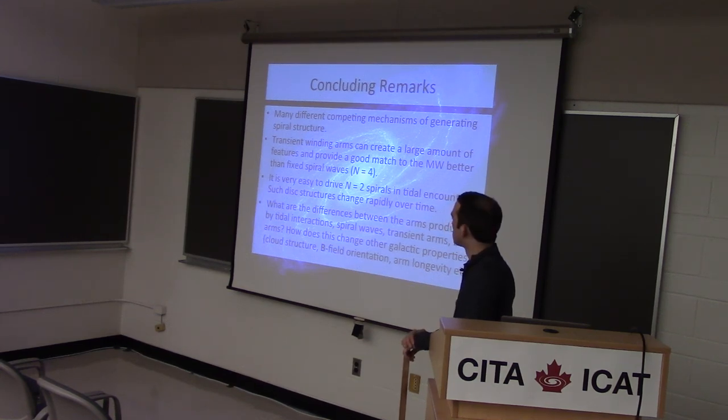But there's a paper by my old supervisor, Claire Dobbs, who reproduces M51 very nicely, actually. You can get the spiral arms all the way to the center with a companion. But again, the companion is quite heavy, and the galaxy is gone after about a gigayear after that snapshot. Like, it comes in, and at that point, it's beautiful. Afterwards, it's just all gone, which M51 may be, right?